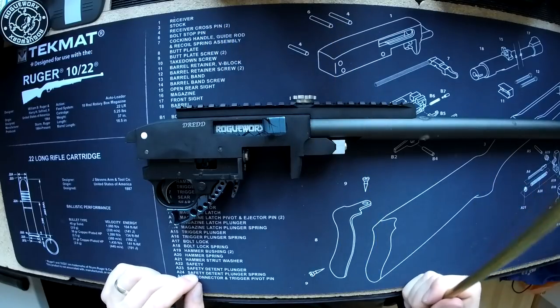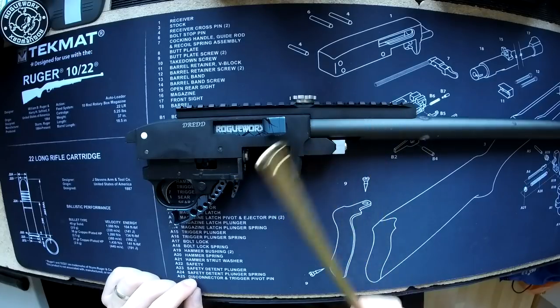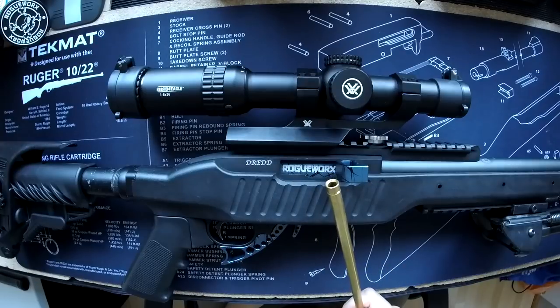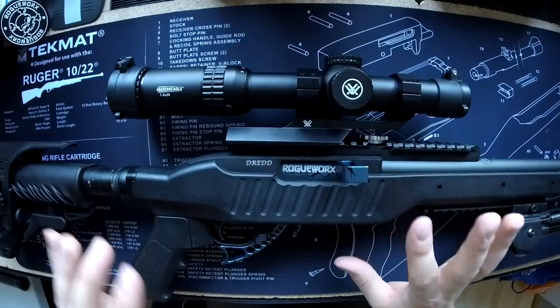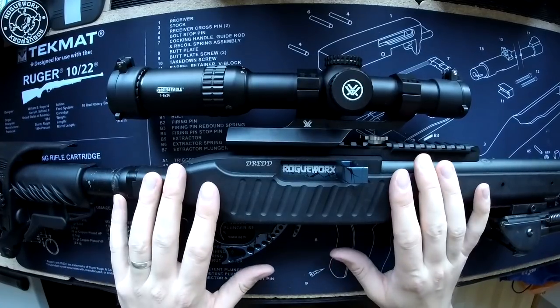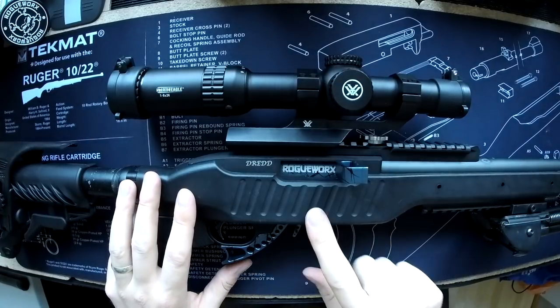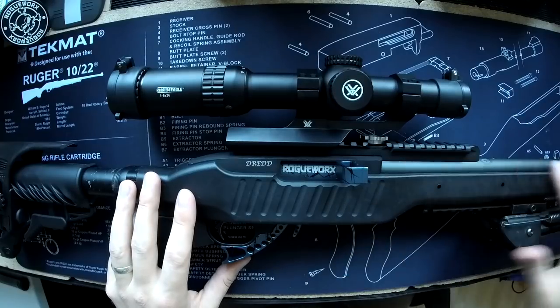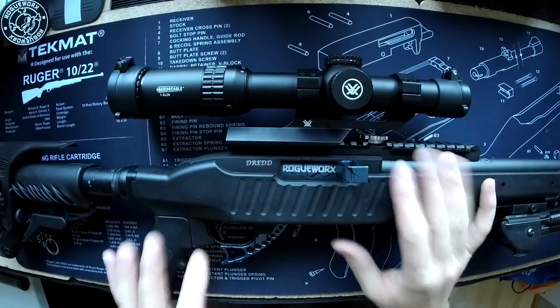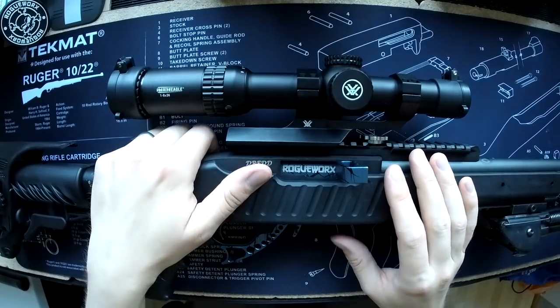I'm skipping the KCO2 reassembly since you know how to put it back together. By the magic of editing the gun is rebuilt. This now has the latest Genesis Kit version: standard rocket valve, no flow choke, 380mm barrel, and an arch key — ready for a lot of testing.